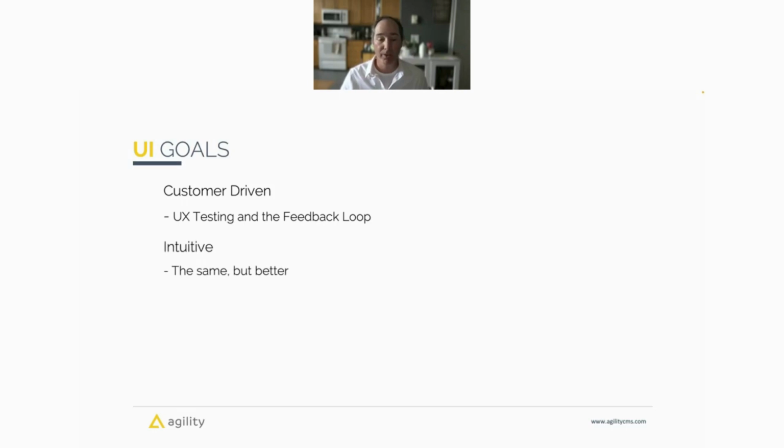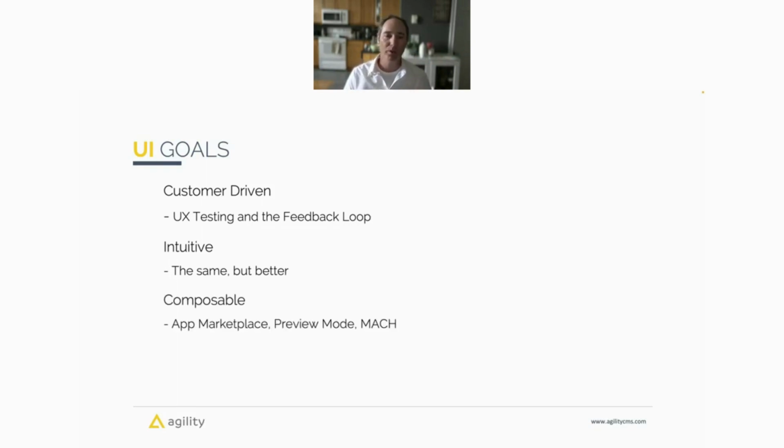We want our UI to be intuitive. And specifically with the new UI, we want it to be essentially the same, but better, so that you will recognize what you're seeing, but understand where we've made improvements, and hopefully we can continue to evolve to make things faster and easier to work with.